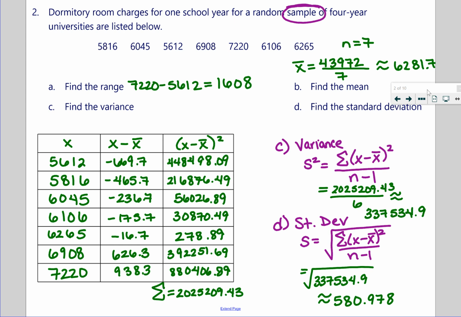And then our deviation squared, our numbers got a little big here, but that's the number we need in the formula. The only difference here is instead of an n in the denominator, it's going to be an n minus 1. So if I had 7 data values, we divide by 6. And then again, once you have variance, take the square root of the variance to get that standard deviation, around 3 decimal places if you need to.